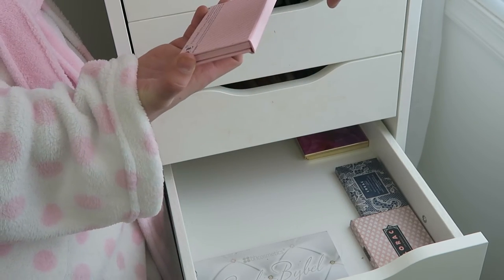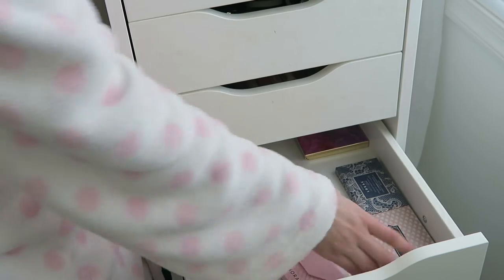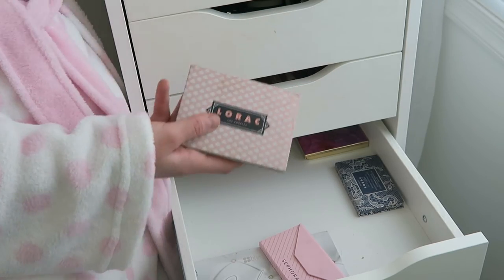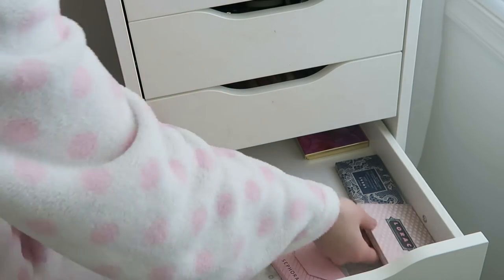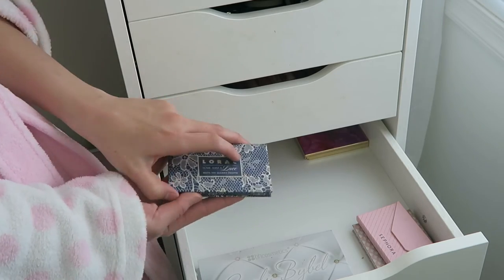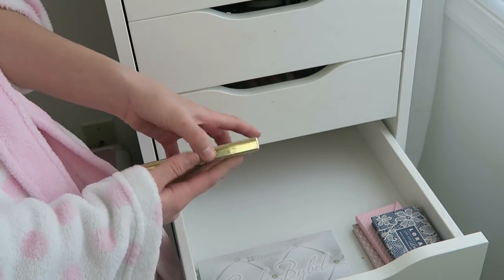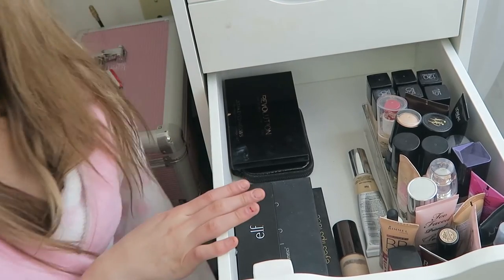Over here I have smaller palettes. I have a Sephora palette, the Lorac Tails and Top Hats eyeshadow palette — I had two but I think I gave the light one to my sister. The Lorac Love Lust and Lace palette — love this one, it's just matte neutrals. And the Tartlet in Bloom palette — I adore this palette, it's one of my all-time favorites, super pretty.